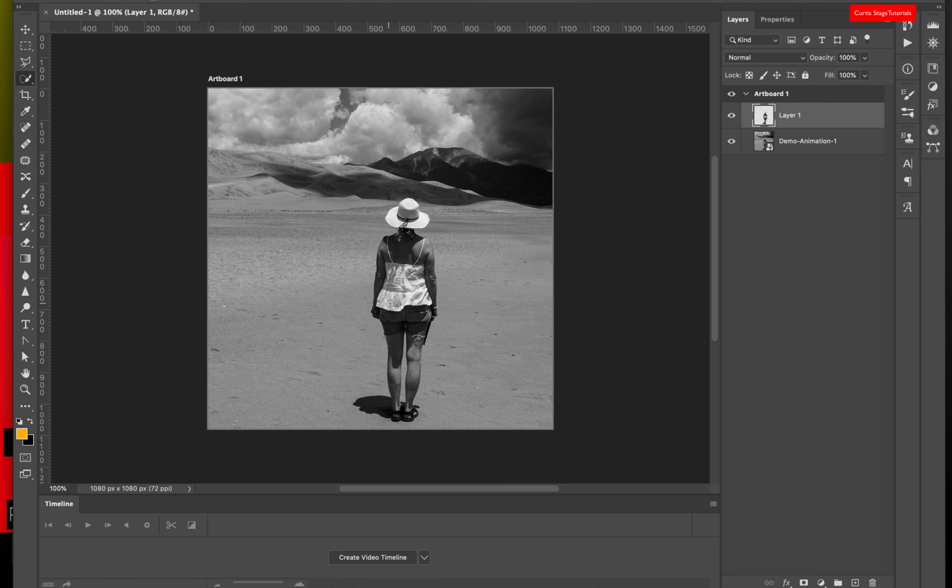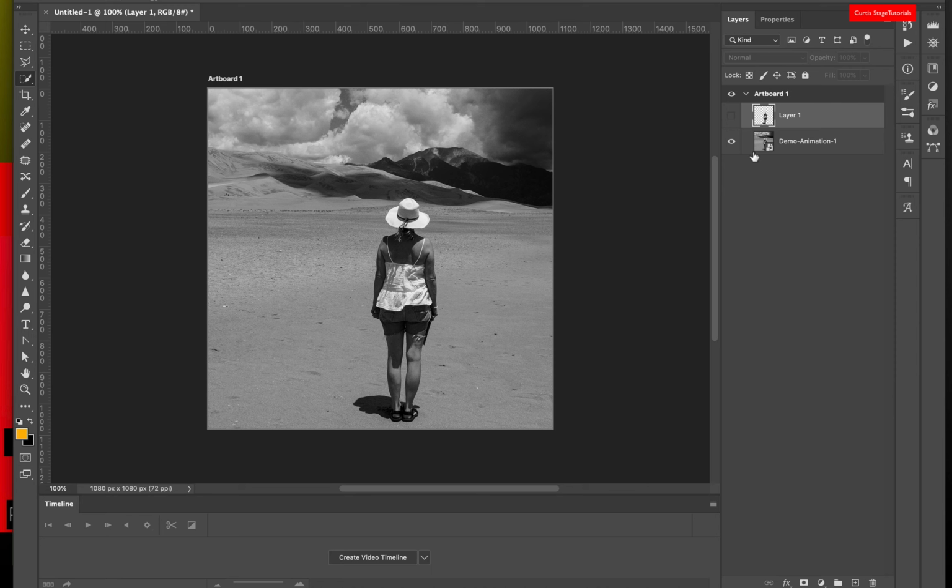Of course, I could get this nicer if I did it in a mask. You can work on that more if you know how to use masks. If you've done my tutorials with masks before, you can create a mask out of this and make it even more fine-tuned. I'm not going to do that today, but for right now, that'll work. Now I'm going to turn the eyeball off on this, so I'm just seeing my original background image.